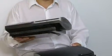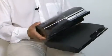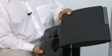I actually have here the previous version of the console so you can compare. You can see the changes here. This is the previous version. It's very much larger compared to the new version. Design, I think, is a big concept, and it's important to remember that. It's important to remember the supply chain side of things. It's not just designers around a table. You have to engage with all the levels of your supply chain, communicate and get them to understand your target.